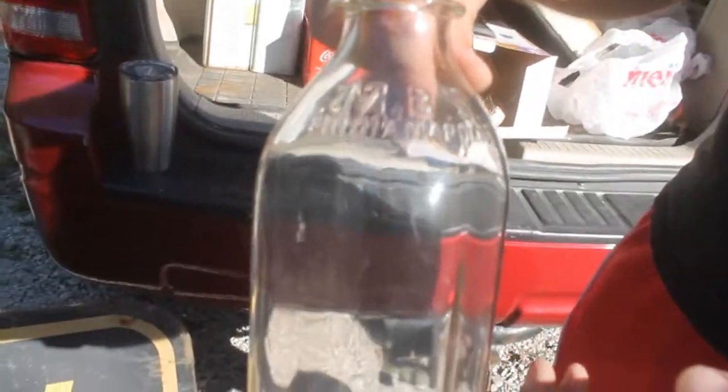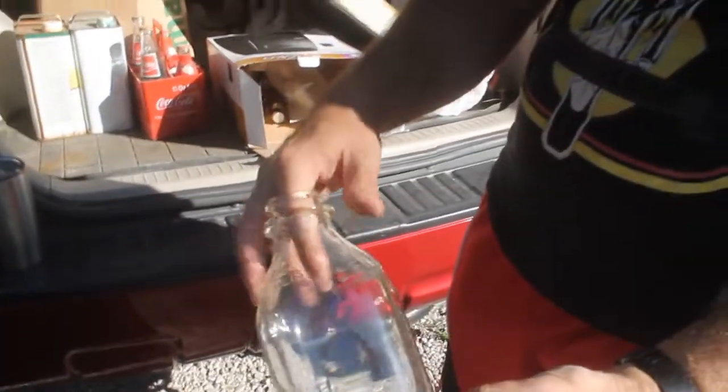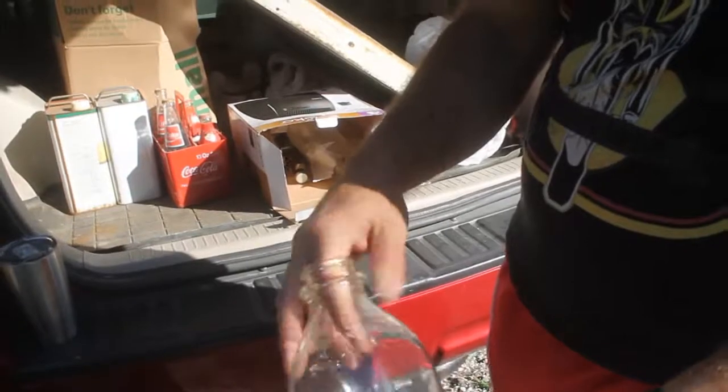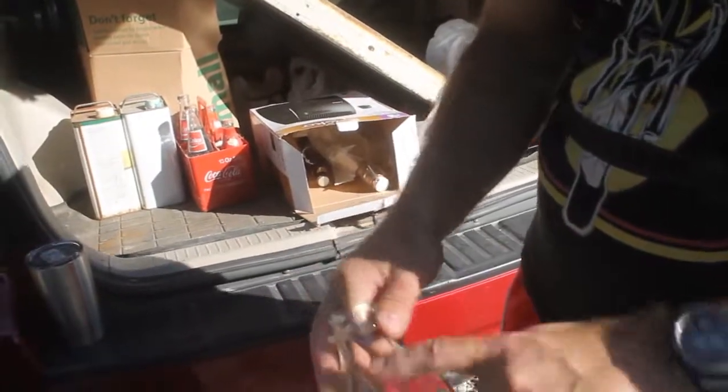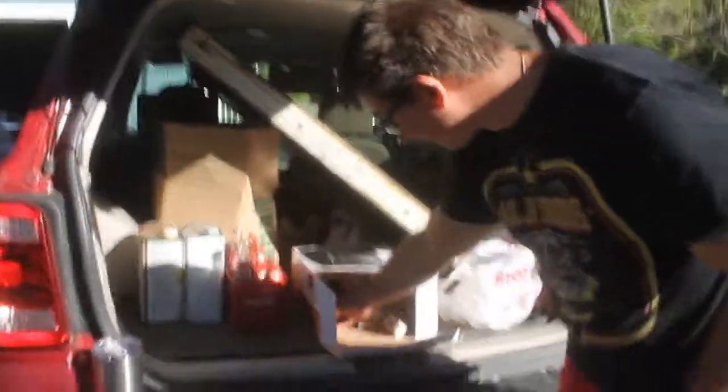Next, found another one of the milk jugs. MBS Indianapolis. We're from Indiana, so of course milk jugs you're going to find around here are going to say Indianapolis. Does not have any etching on it or design on it. Those are way more valuable than just the plain. You probably get like $5 for that, but I paid, like I said, I got 10 of them for $5, so I paid 50 cents. Probably get 5 for it.